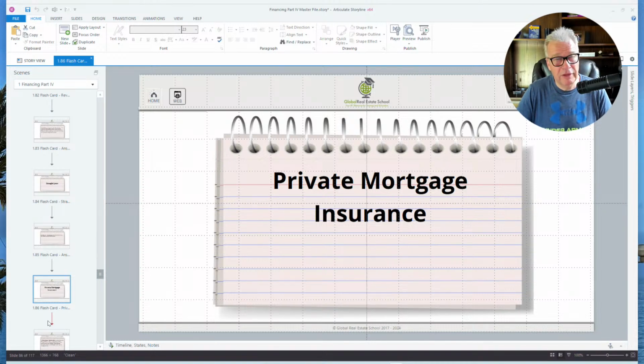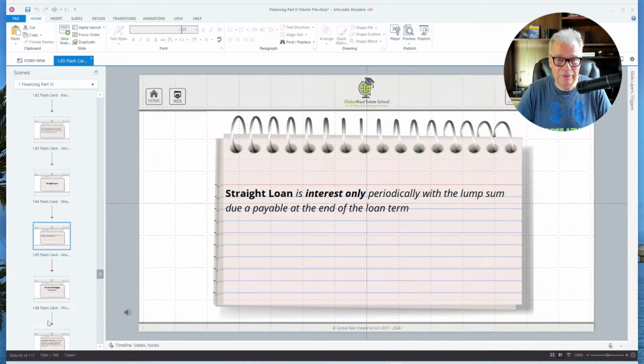That's a straight mortgage, and you may see that on the test. Now, don't be fooled by the exam question. I'm going to go back up there to a straight loan, interest only, with a lump sum due at the end of the loan term. They love this question and it's a big, lengthy question where a borrower took out a straight note for $20,000, paid all these interest payments. They give you the interest rate. Interest is due quarterly. I mean, it just goes on and on and on. And then they say, how much is due at the end of the term?